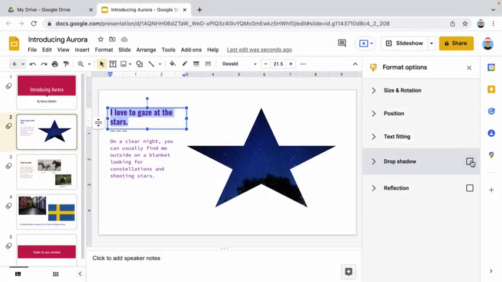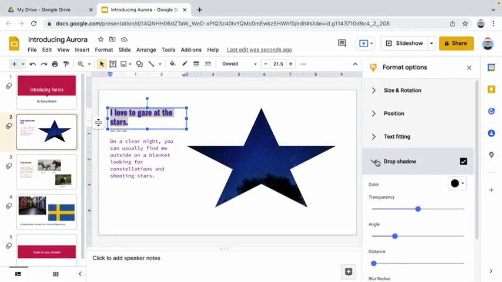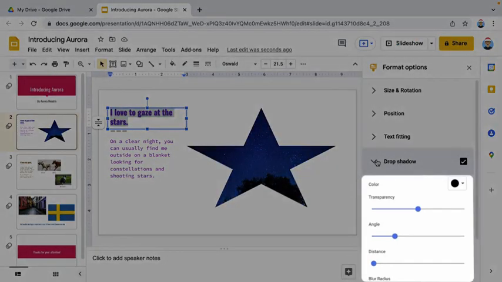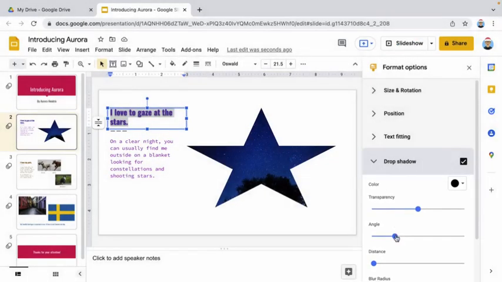Create a drop shadow. Choose a shadow color. Then, adjust the shadow's transparency, angle, distance, and whether you want the shadow to be sharp or blurred.